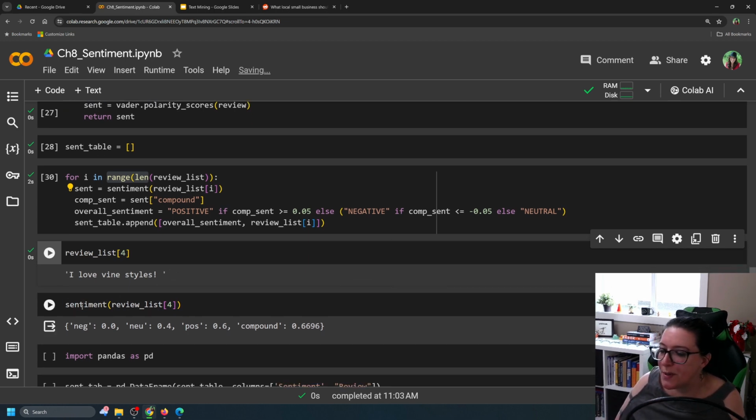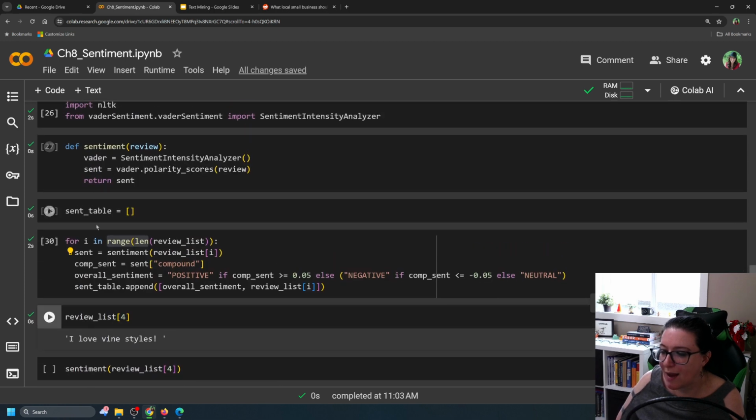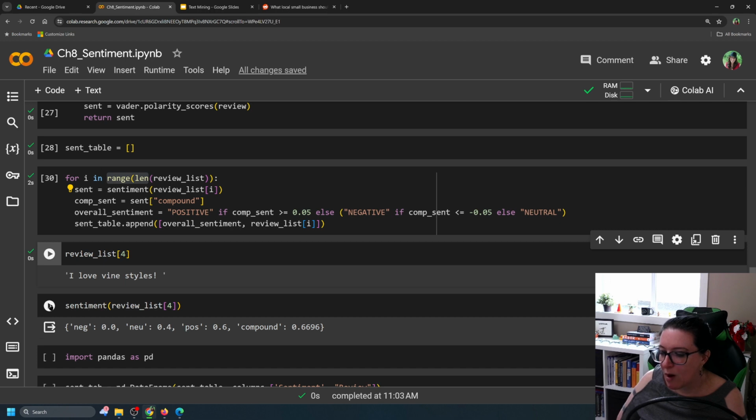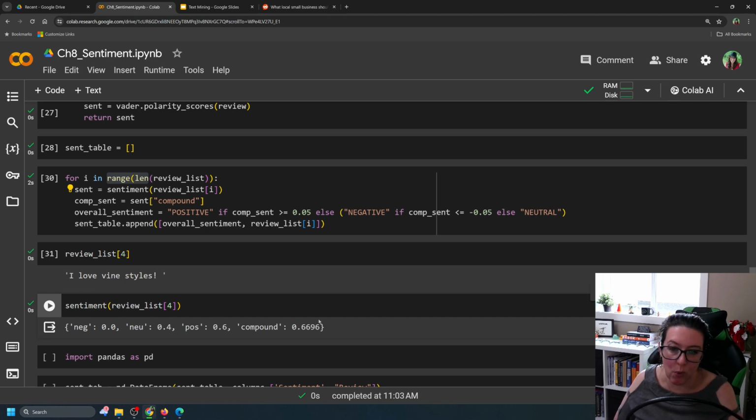So what we can do is apply our sentiment to review list 4. And what we get is a score for negative, a score for neutral, a score for positive. And here you can see the variable compound, which combines the negative, neutral, and positive to give it a score.